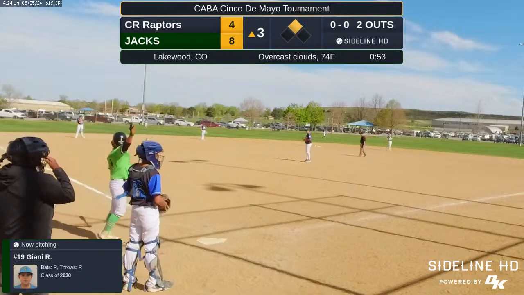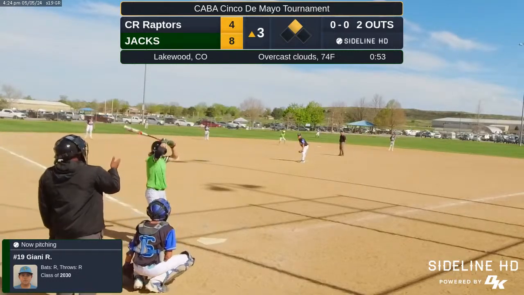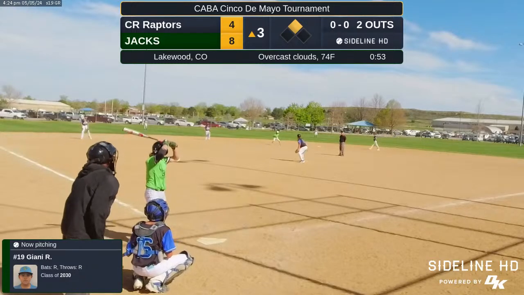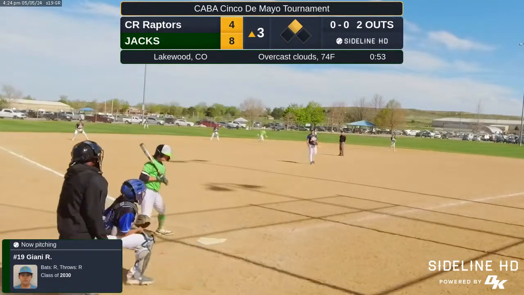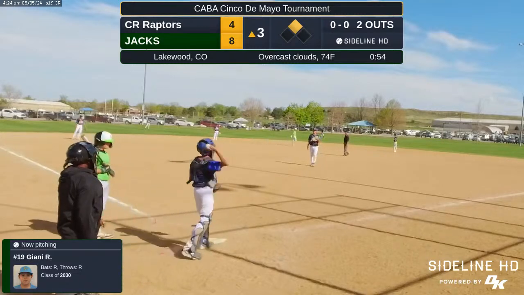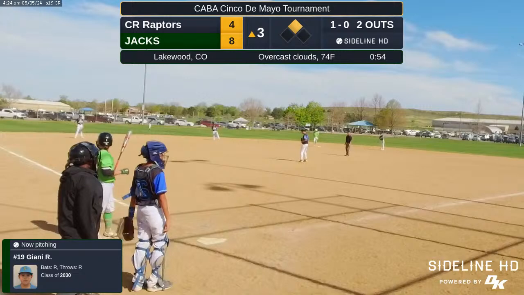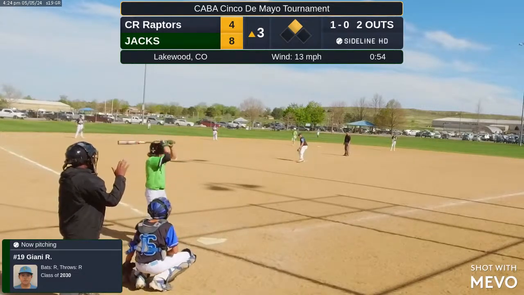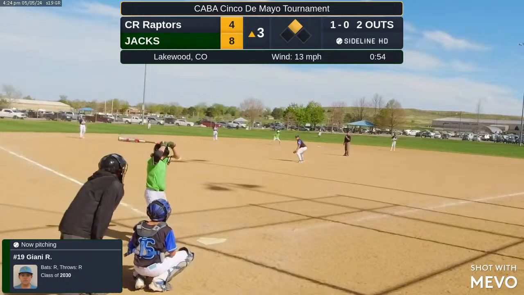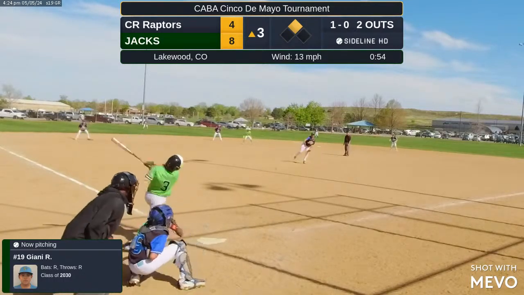Number 3 steps in. Is this good luck when you're over here? So Gianni now set. And a curveball low and inside. Ball 1. So with Coach coming out, Coach Hunter coming out, that counts as a mound visit. Only 2 allowed per inning. If any coach comes back out and crosses the white line, Gianni would have to be replaced as the pitcher.